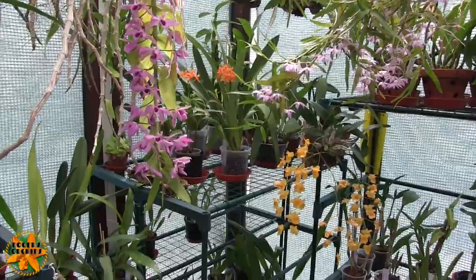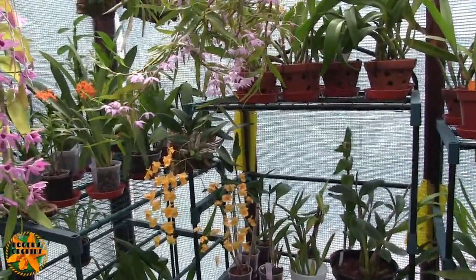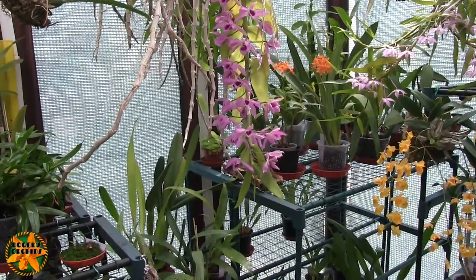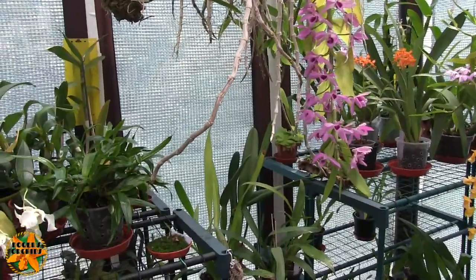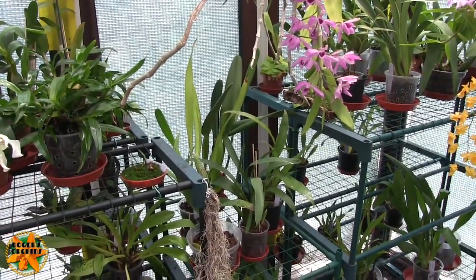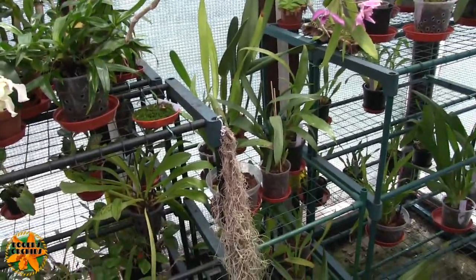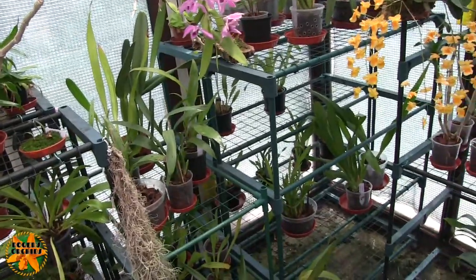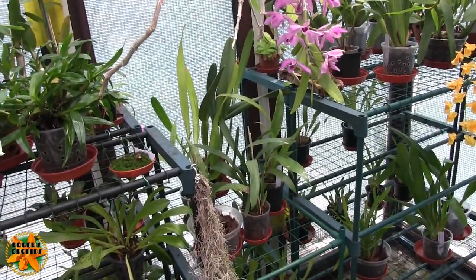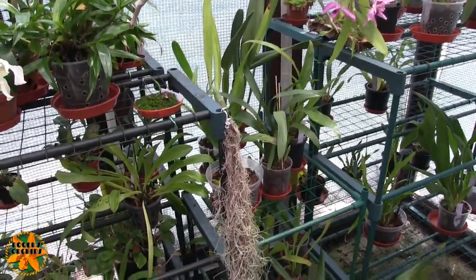Okay, back to the original idea of the video today before I got interrupted. I'm going round looking at buds. So this is not stuff that's in bloom that's got more buds, it's stuff that's in bud. In other words, not in bloom at the moment, as opposed to the everything in bloom that we do on the 8th. This is a buds thing. So these are things to come in the near future that are not in bloom now. This is going to be fun because there's not a lot.